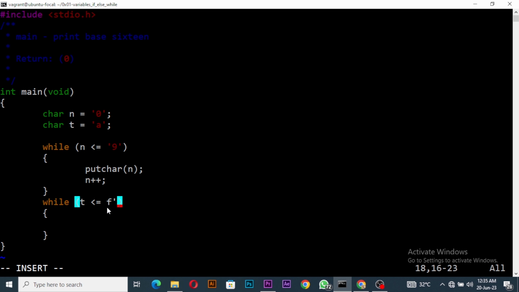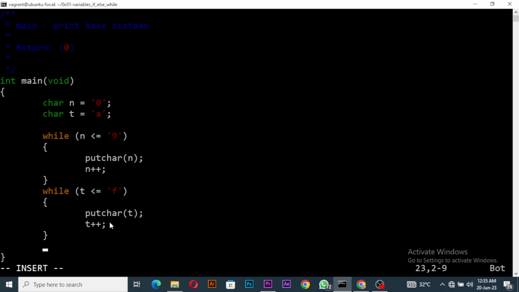The f will be inside small quotation marks like this. We should putchar t, right? That's for the alphabet. And then we increase the alphabet, t plus plus. I think this one should do.